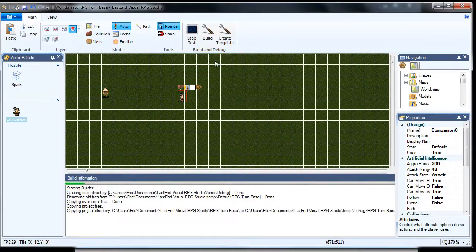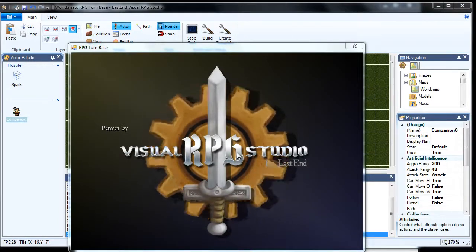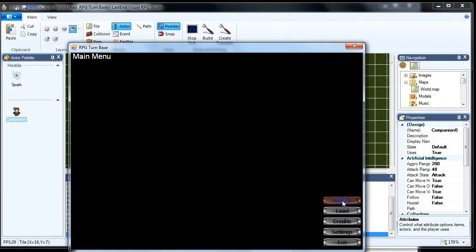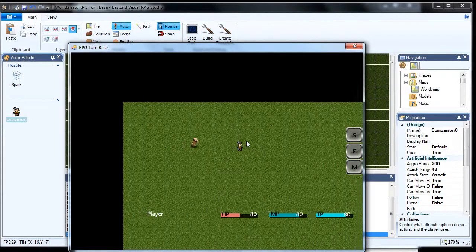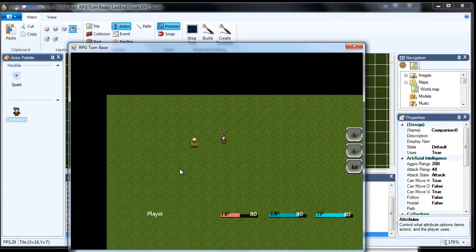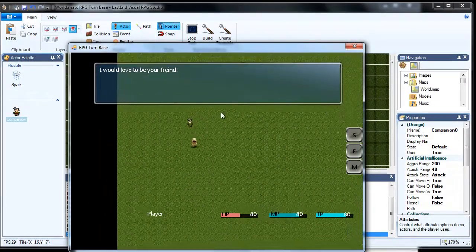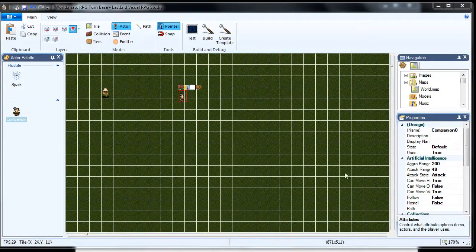Anyways, I'm going to hit the test button, have it build out here real quick. Alright, escape key to skip, I believe. Oop, I'm going to have it selected, there we go. Alright. And I already added the actor onto the board there. But now when you go up to them, you get options, befriend and leave. Leave, of course, backs out. And befriend, you can, of course, befriend them to follow. Okay, go ahead and close that out.